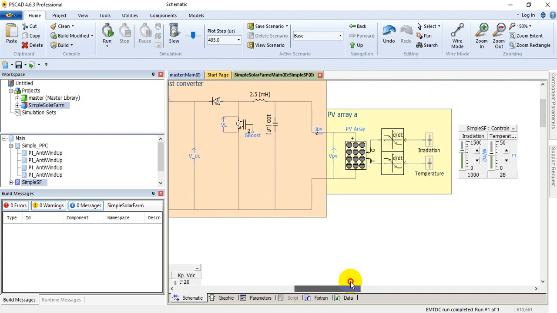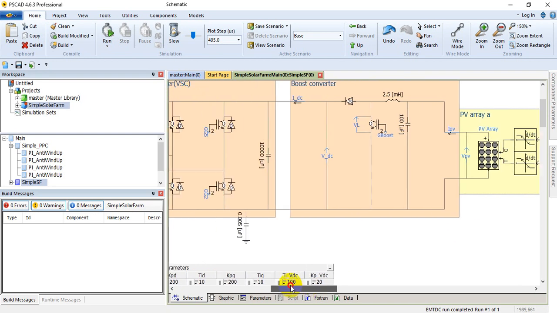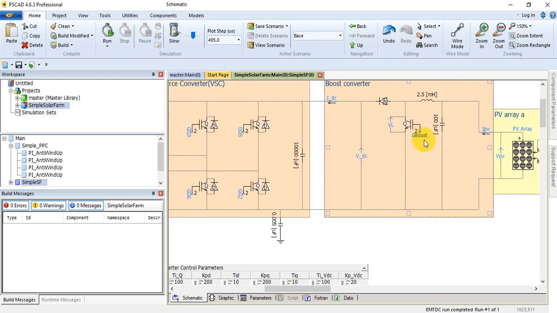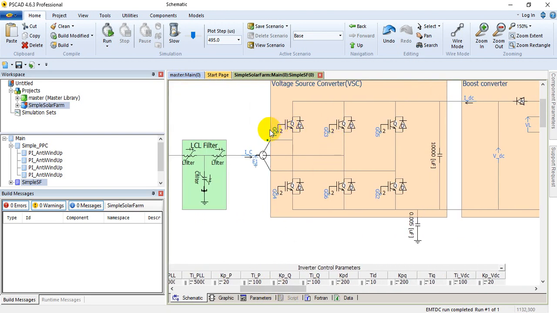Now the important thing is what controls are involved with this. The first control involved is irradiance and temperature, which you control through this slider. The next important thing is that you must have a G boost. We need to generate this duty to control the switching of our converter to get a step-up voltage. Next, where are the controls involved? These are the switching pulses. I need these 6 switching pulses with 180-degree conduction or 120-degree conduction, depending upon the switching technique that we are using.